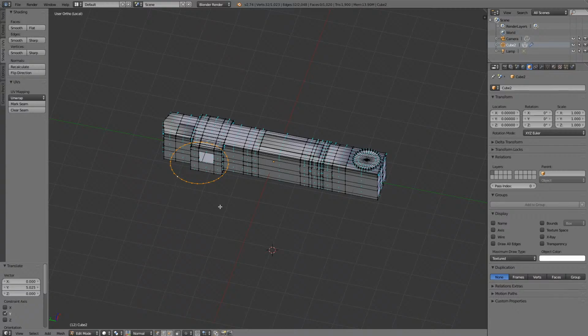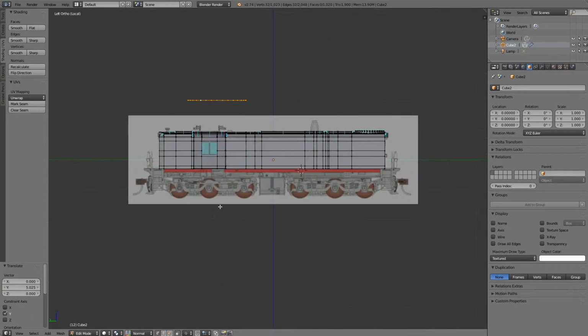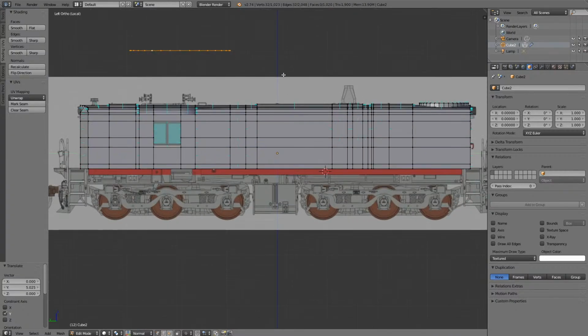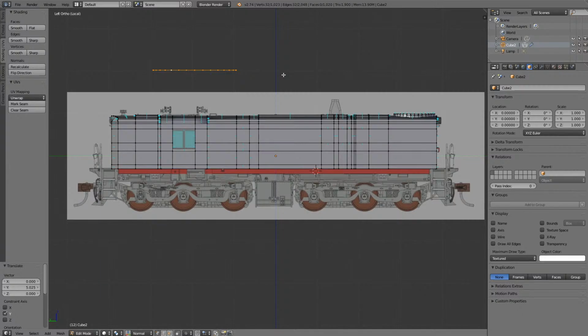Go into side mode, which I think was Control 3? There you go. And I'm going to rotate that on the x-axis. I'm going to try and get it as straight as possible too. That looks pretty good.